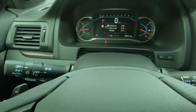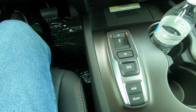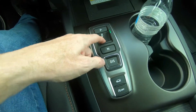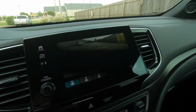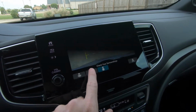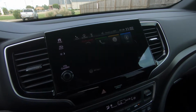There is the dashboard, and something that I know a lot of people do and some don't like: the push button shifter. Tell me what your opinion is down in the comments section. And speaking of the shifter, let's go into reverse. We'll take a quick look at the rear view camera, and I apologize for that flashy, blinky look on the screen. That is from the lens on the GoPro that I'm filming with.